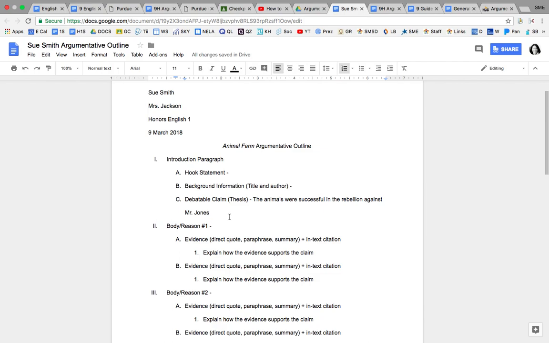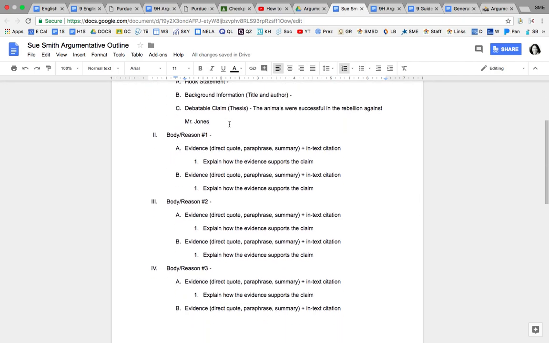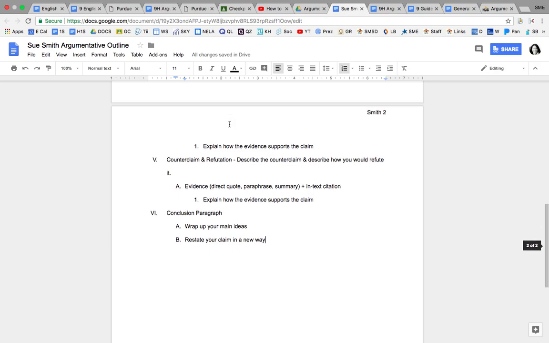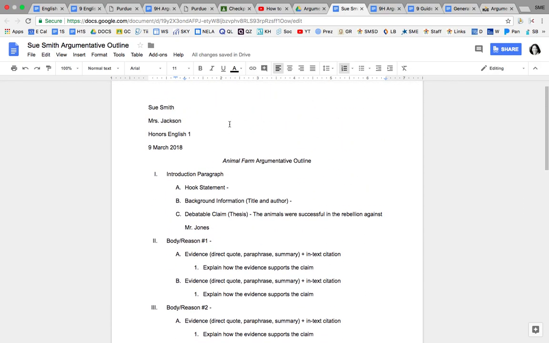Once you take this information and put it into a draft, then you can think about your voice and your word choice and your sentence fluency. And once you have written your essay in a way that sounds good, you can look at the conventions, the spelling, grammar, punctuation, and capitalization, and proofread for any typos or formatting errors. But again, this is the most important part, and this is what you're going to be doing for this assignment with Animal Farm, is creating a full MLA outline just like this.